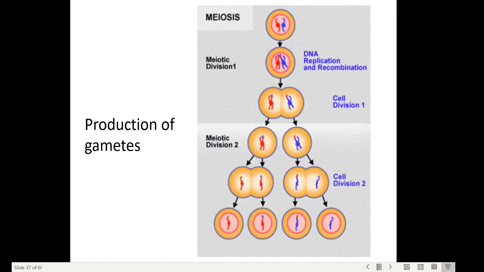Okay, the production of gametes. Now it's a full explanation about the production of gametes. First we understood what happens in cell development. Now we enter into the production of gametes. The first step is mitotic division. The second step is meiotic division. In this way, steps happen for cell division.